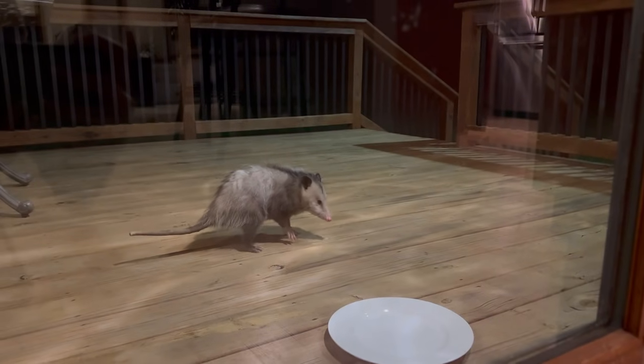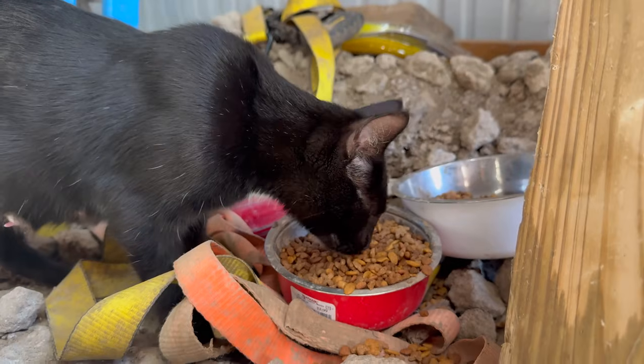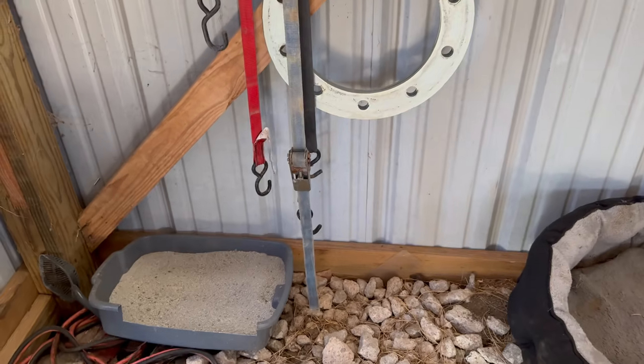Last night, a possum came to our back porch, and I filmed it, and there's comments like, oh man, watch out, the kittens, something might happen. Pepper is vicious. We adopted her because she was causing problems attacking dogs, and she has caught pigeons, ground squirrels, rabbits. She can hold her own. It's pretty impressive. Little meat eaters over here. Since it's been getting so cold at night, I make sure that every night they are in the machine shed. They've got a little heated bed to sleep on, clean litter, food, and water in here. It's the perfect spot for them.